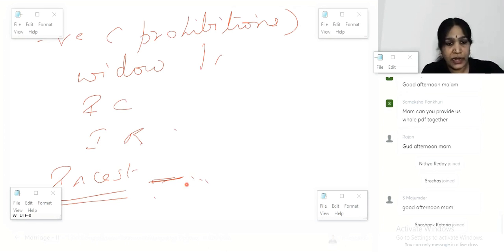Now, I'm giving you a statement and I'll give you a poll for this. All of you respond. Positive rules are more strict when compared to negative rules. True or false? Positive rules are more strict when compared to negative rules.